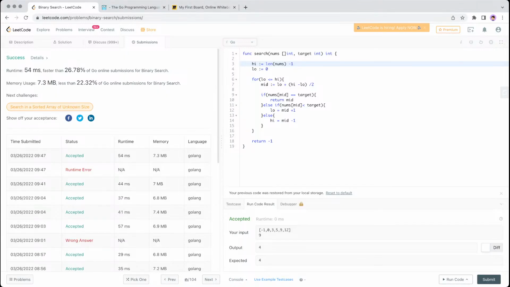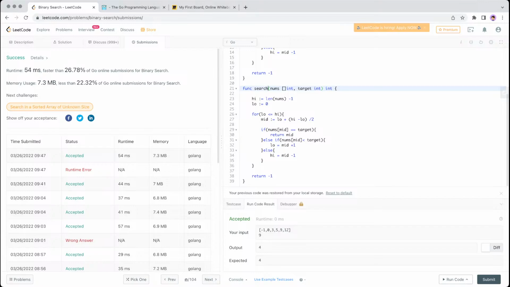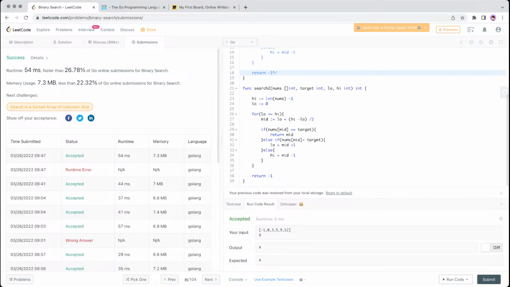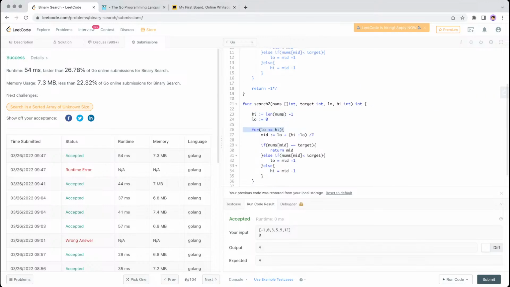So there you go. This is the iterative solution, but we could do a recursive approach on this. Let's try to do the recursive approach. Just call it search2 with low and high here. Comment this out. It's basically the same, except that the loop will be done by this recursion. A while ago, your exit condition was low less than or equal to high, but we're going to put the exit condition as this: if low is greater than high, then we return -1. Basically, you cannot find it.